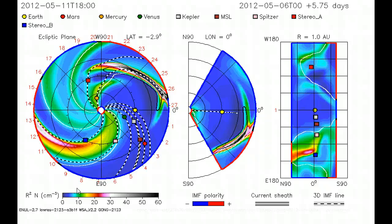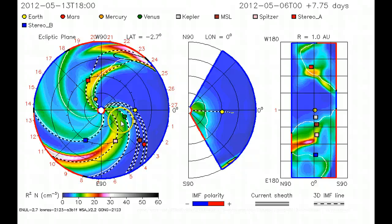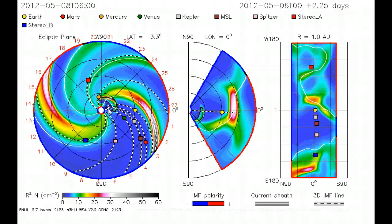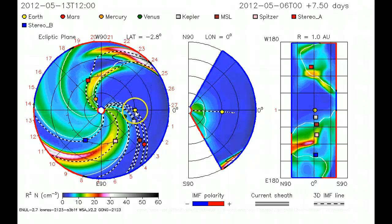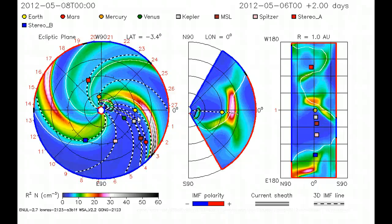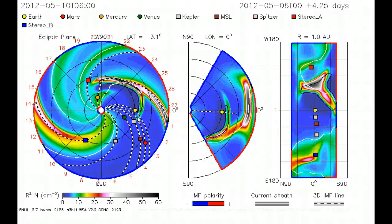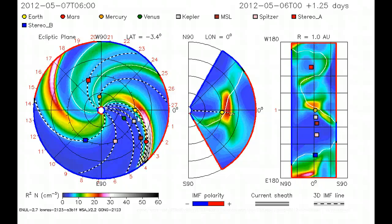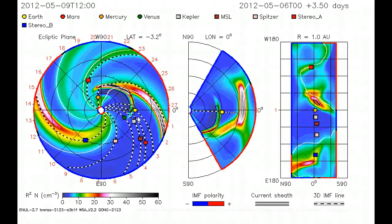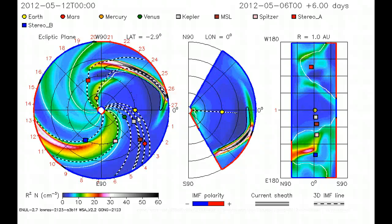Looking at the latest flare tracker, it starts yesterday on the 6th — on the 7th we're in the pressure of this. You can pause the video and see it. The second wave that came off of 1479 — we will be on the tail end of that on the right edge on the 10th. We're going to see pressure through the day: some solar wind increase, proton density increase, ionospheric pressure increase. Check this out — I'm putting a video from NASA on the website. It's about Stereo B and how they watch the solar flares approach Earth. Have a safe day.